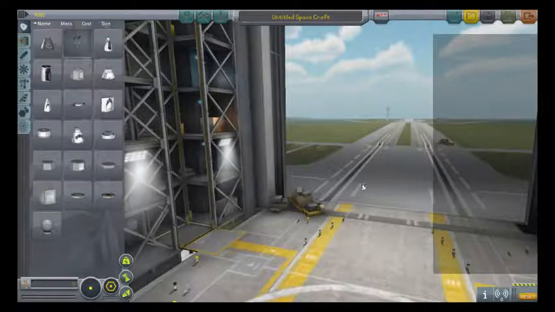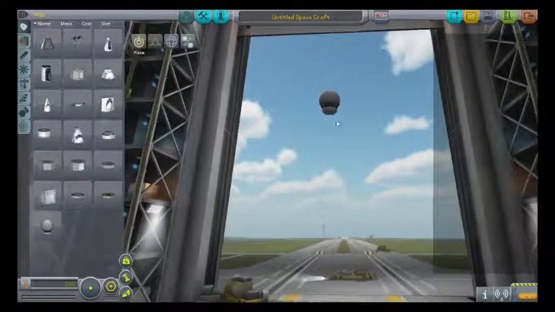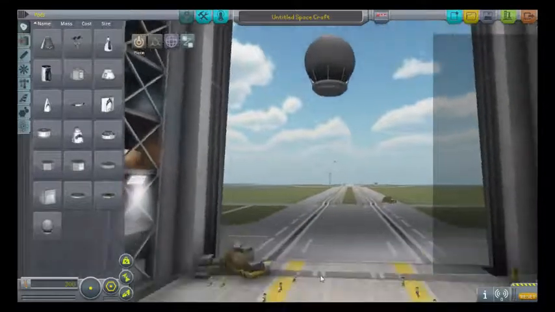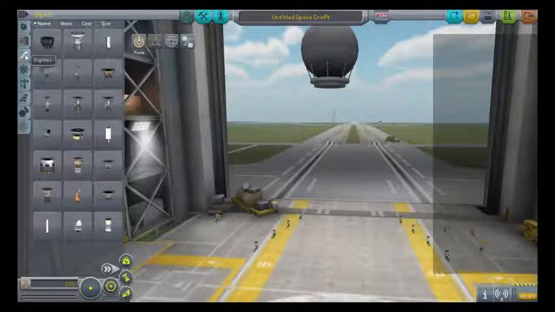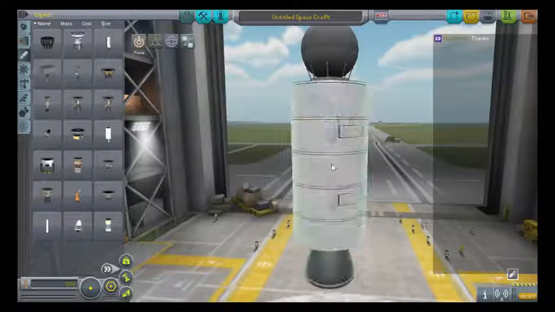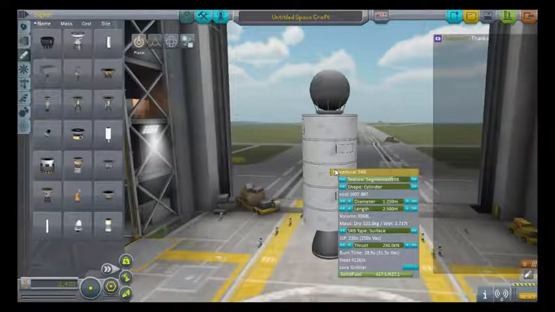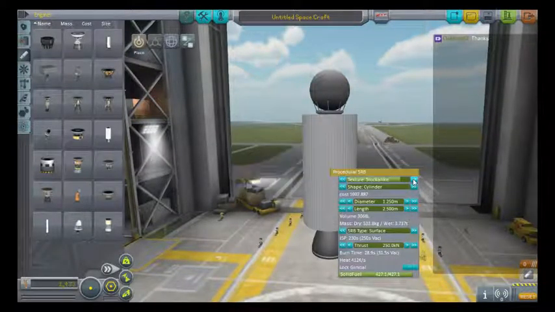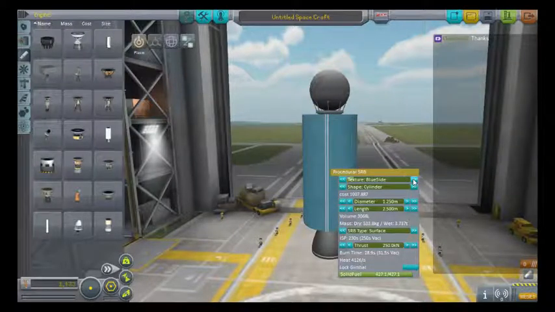So we're going to use a stay put nick again, just for demonstration purposes. So if we go into engines, we have Procedural SRB, and that's the default size that it comes with. Right clicking on it and change its texture. Let's find something awful.